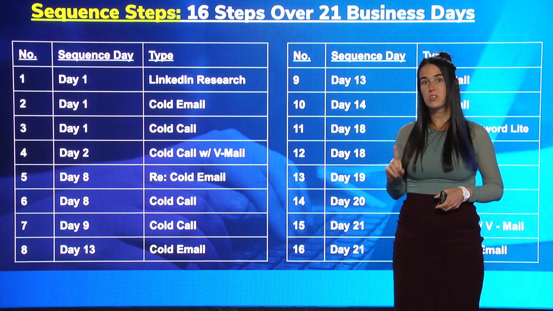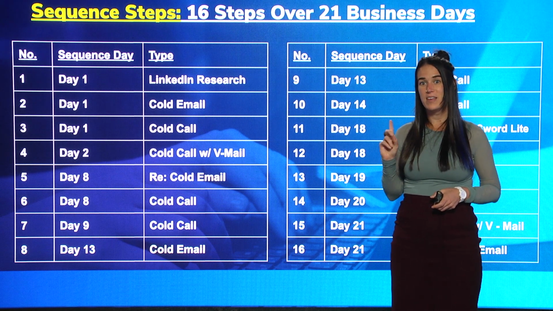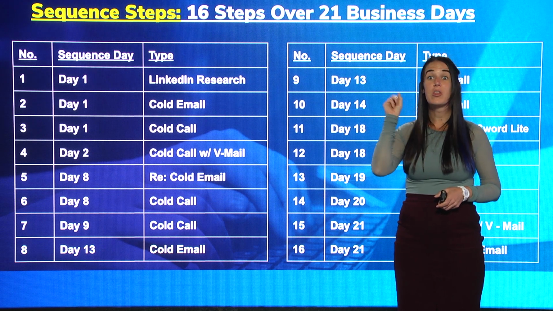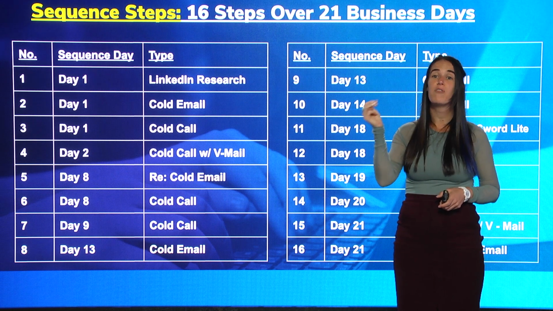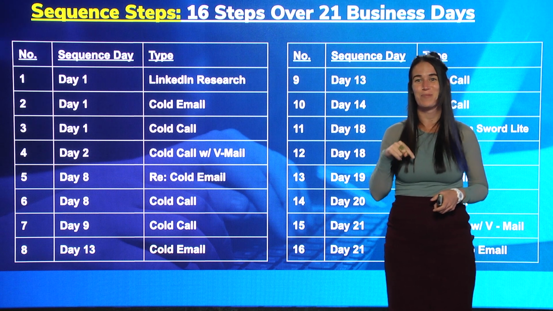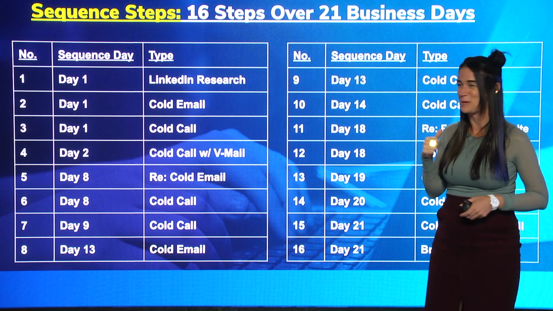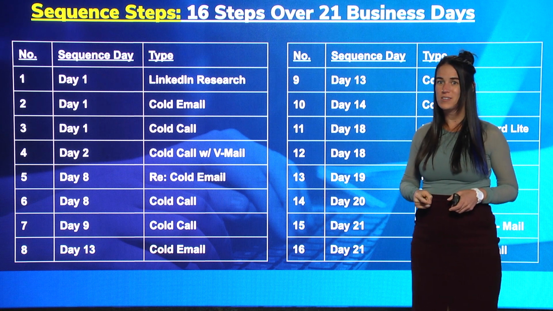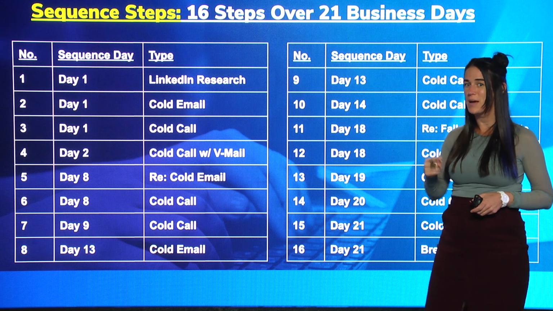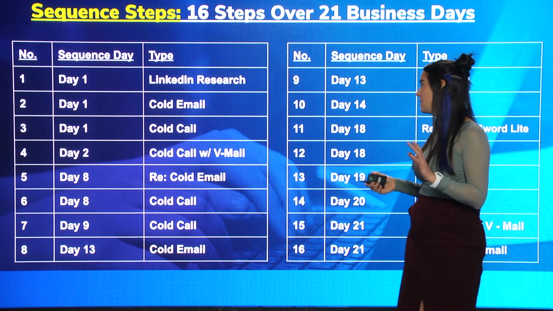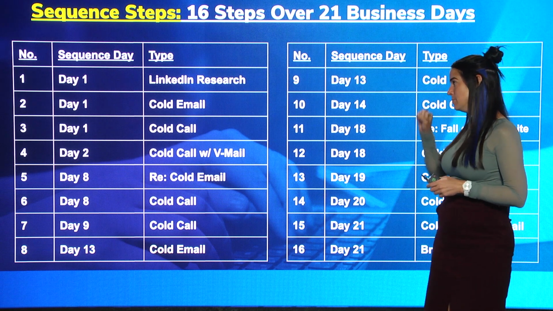There's a LinkedIn research step at the first step of the sequence, where people are going to the LinkedIn profile of their prospect, hunting 3 personalized premises that will fuel the rest of their sequence, hitting save in Outreach, and then getting ready to rip some dials to them. There are 5 emails in total, 10 cold calls and 1 LinkedIn research step, bringing us up to 16. And I will go through a little bit of the infrastructure of this sequence.